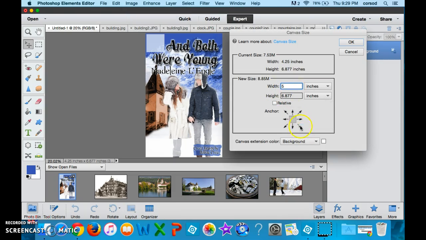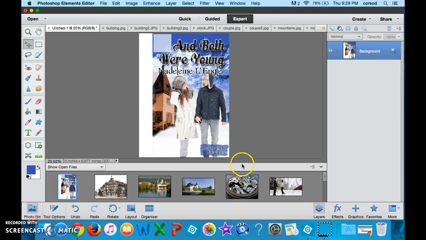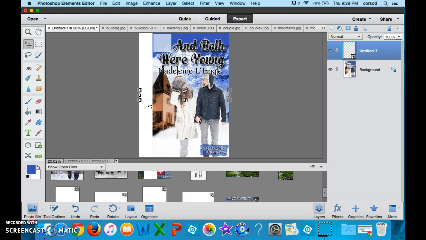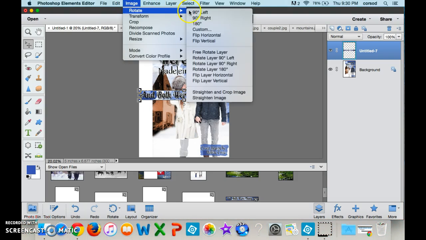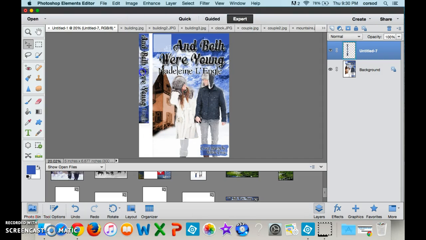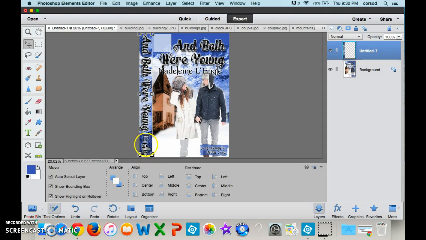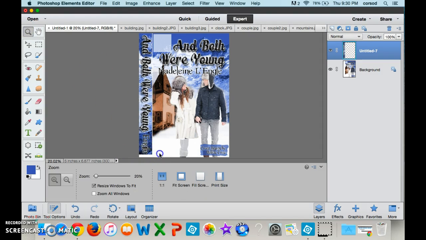I'm increasing it 3/4 of an inch, and I'm going to anchor the existing image to the right so the expansion happens on the left. And then it's just a matter of bringing this like that. I'm going to rotate it 90 degrees to the right, and you can see it's too small, but I can certainly just use the corner and it will be the right size.